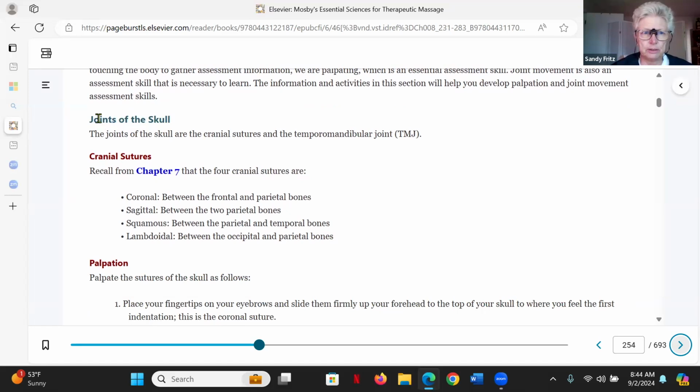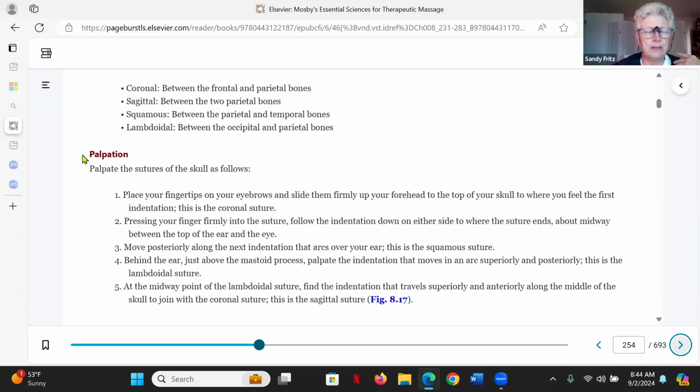So we have a jointed area. We have the names of the joints. And in this situation, the temporomandibular joint moves, but the cranial sutures do not. And then it takes you right through a palpation. And I strongly, strongly, strongly encourage you to do this. And then as you are practicing massage, or if you have a model skeleton, it's really helpful to actually touch these things. And often what you're going to palpate are the bony landmarks.